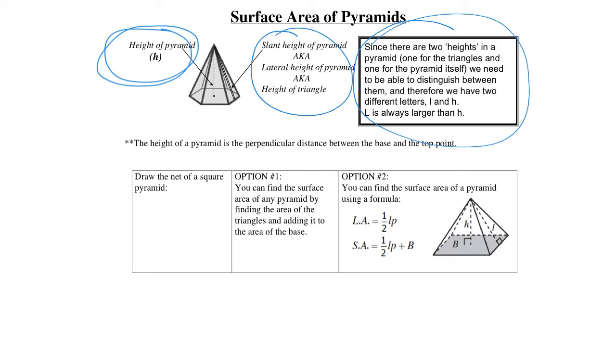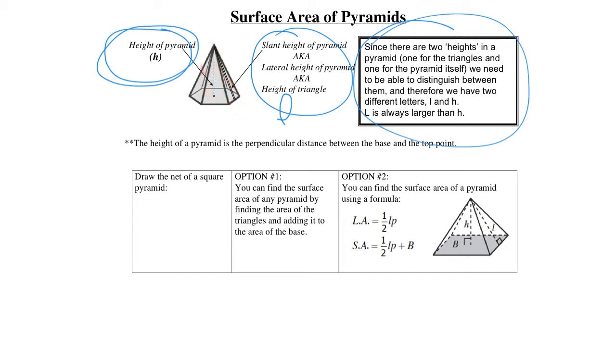So we call that letter L. I should put that L right here. So the H is for the height of the pyramid, and an L is for the slant height, or this height of the triangles. When you look at those two lengths, you can see that the slant height, the L, is always bigger than the height of the pyramid, all because of a right triangle that is sort of formed if you look down the center of the pyramid out and up. I did not highlight that very well. Let's try that again.